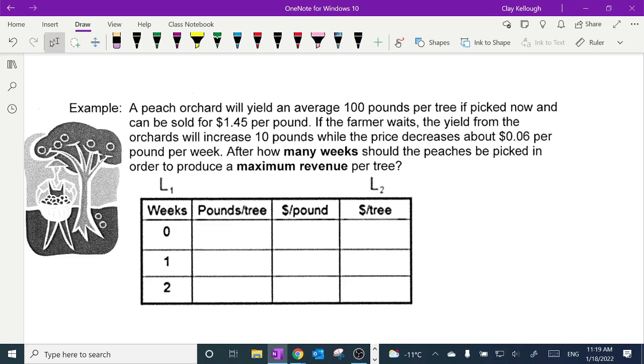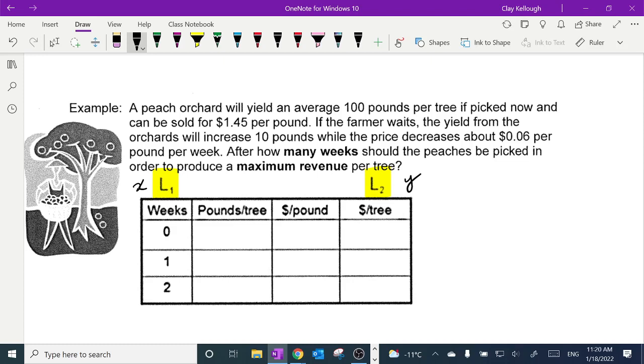This is a very common problem when you're trying to grow stuff. It's like, exactly when's the best time to pick it? Now you might look at this and go, oh yeah, I remember those things. Remember when we were using the TI and we were putting lists and statistics? They were called list 1, list 2, L1, L2. So obviously these notes were put together before we were using Desmos. But if we're using Desmos, we're going to see how many weeks results in profit or money earned per tree. So that's the Y and that's the X of our equation. And okay, let's fill in the chart.